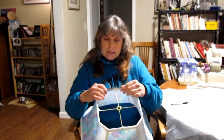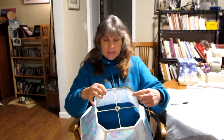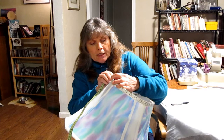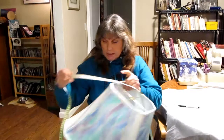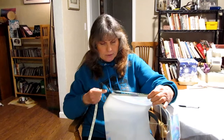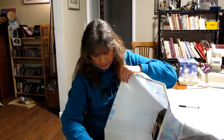So I'm going to measure for the trim. I'm going to look online, because my local sources are usually not very good in terms of braid. If I can't find anything, then I'll go out shopping. But anyway, so measure around with a seamstress's type tape measure. It's 29 inches, and we'll want an extra overlap just in case, so 30 on the top, and then on the bottom we want 30. Not exact, but it's better to have a little extra than not enough.